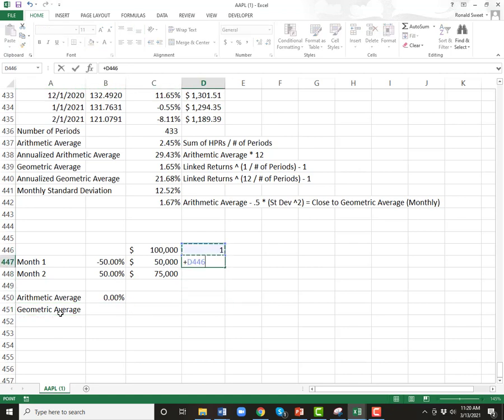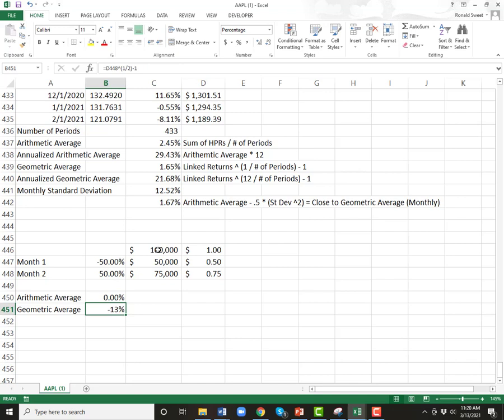Well, your geometric average is, just like we did before, 1 times 1 plus a negative 50%. We bring that here. So it's the same thing. A dollar would be 75 cents, $100,000 would be 75,000. So we just take that geometric number, raise it to the 1 divided by 2 minus 1. So if your uncle started with $100,000 and after 2 months had $75,000, my guess is he's going to have a tough time believing that he had an average return of 0%, but that's what the arithmetic is. The geometric is minus 13%.